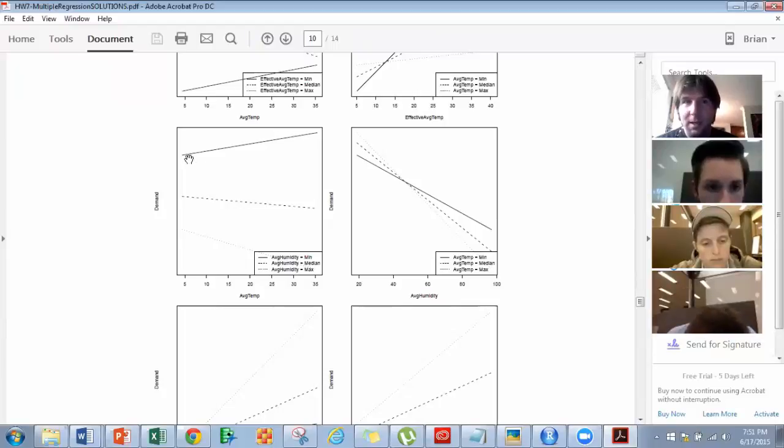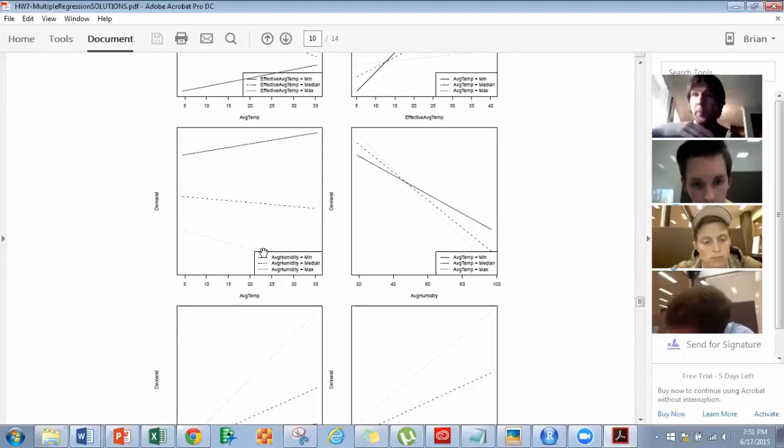You guys might be seeing it. If we're looking at average humidity at its minimum value, which it says here average humidity min is the minimum value of average humidity, if we increase average temperature, demand's going to go up, right? But does that mean if we increase average temperature, it'll always go up? No, there's an interaction because you can barely see this line. But when average humidity is at its maximum, right down here, then increasing average temperature will actually decrease demand. And that's the interaction. If this variable's this, then it'll change the slope.